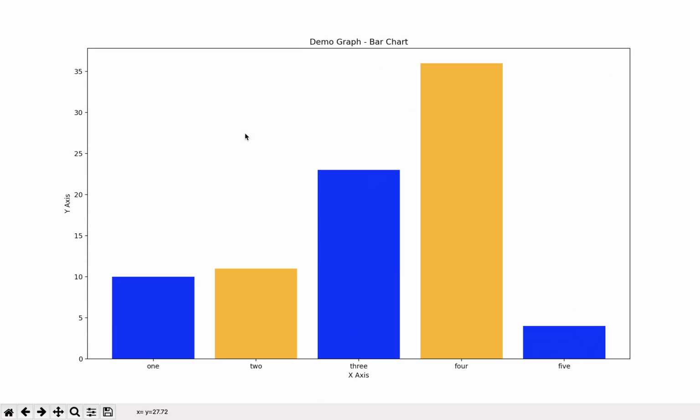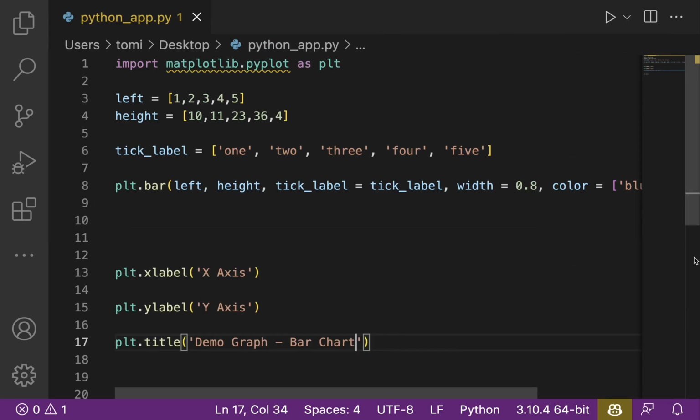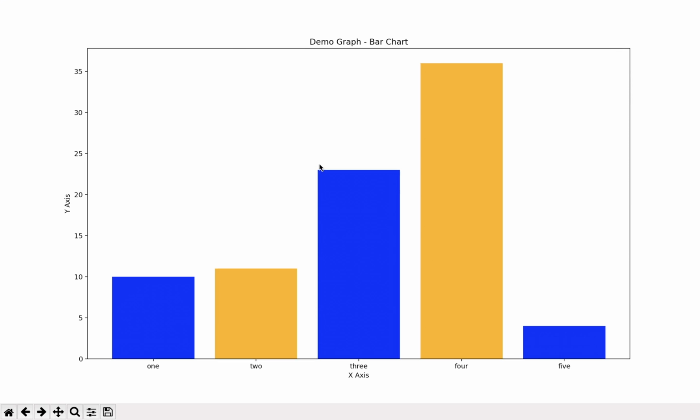As you can see, beautiful. We have 1, 2, 3, 4, 5 as the names. X axis, Y axis, demo graph bar chart. That is how to easily create a bar chart in Python. It's very easy and very straightforward. You can also do more things like scatter graph, pie chart, and all of that. But if you really want to go into this, you can research more on this particular library. But for now, let's run that again. This is how to build a simple program that automatically generates graphs given some figures.